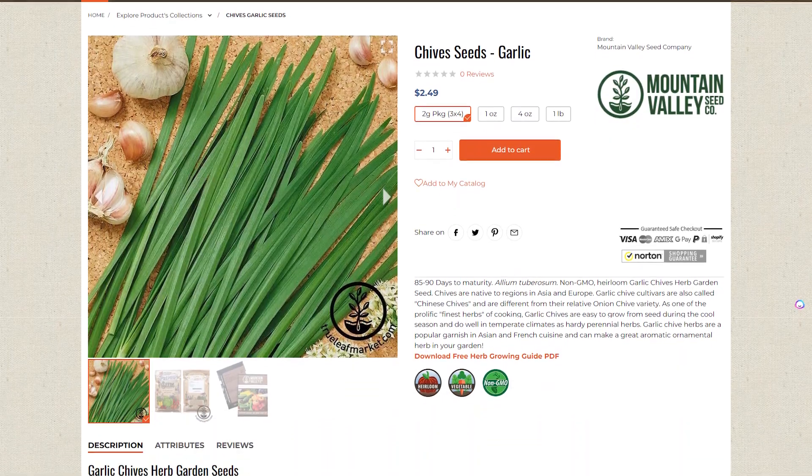The next pick in the collection is Garlic Chives. Garlic chives are a perennial herb with dark green slender leaves and a mild garlic flavor. They're known to produce delicate white flowers in the spring and early summer. Garlic chives are really versatile in cooking — they add just a mild, subtle garlic flavor to your dishes. Garlic chives thrive in well-drained soil and they can be propagated by either seed or through division. This one is also another really good pick for companion planting in your garden.